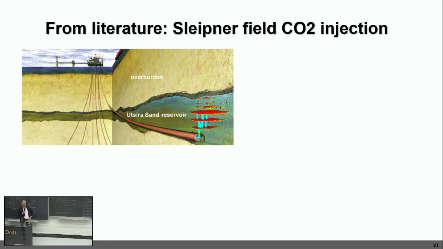One of the, I would say in our community, one of the most famous monitoring exercises that has been done is the Sleipner field. So there's a field in offshore Norway. And since the 90s, they have already monitored this field because they have used it for CO2 injection. And this is the situation here. So here you see an injector, and here you see the kind of parallel layers of the reservoir where they inject the CO2, and it kind of floats around in those reservoir layers there.